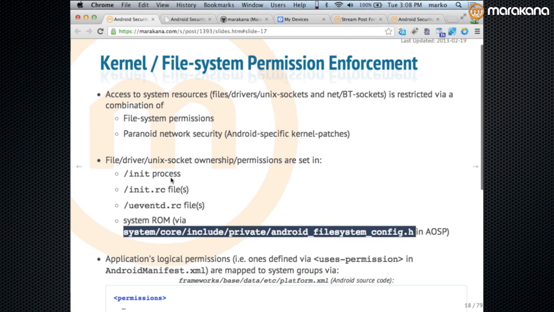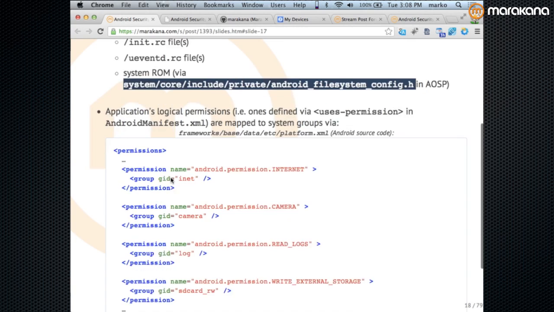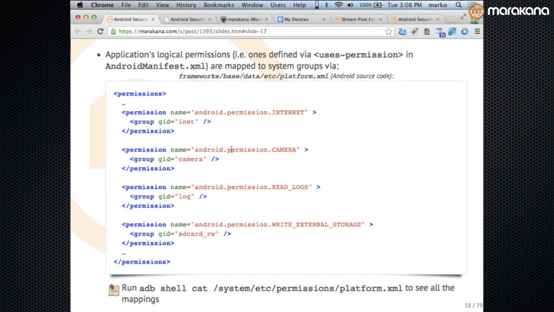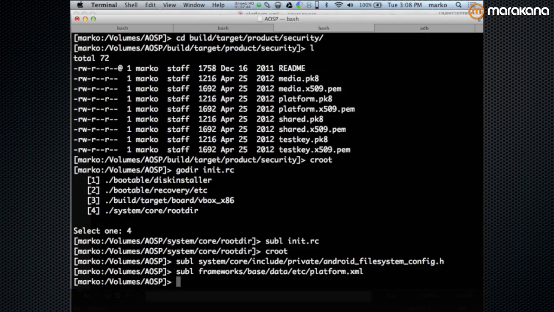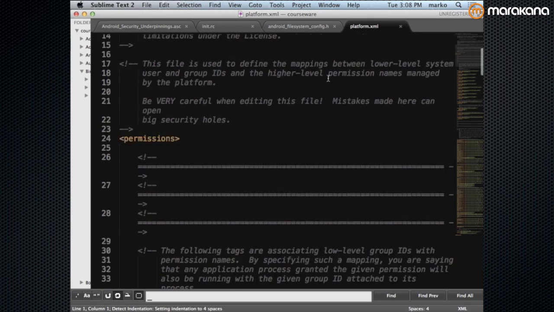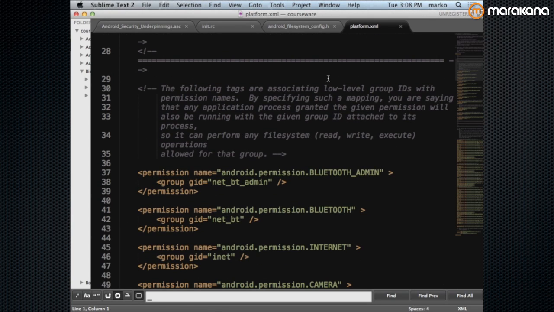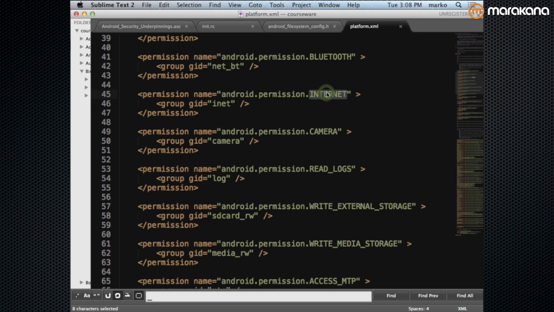So that's the Linux enforcement. Now, what's interesting is you guys are familiar from the app level that we have users, right? That we have permissions. We've all seen a permission, for example, android.permission.INTERNET. So how does this really work? Let's take a look at this file. If I open that file up, this is the file that's listing every single permission that ships with Android. So this is the operating system level Android permissions, and there's our internet permission, for instance.